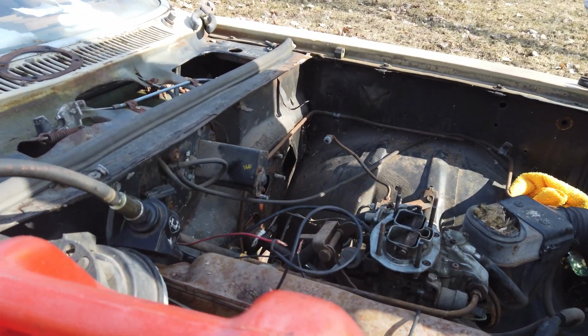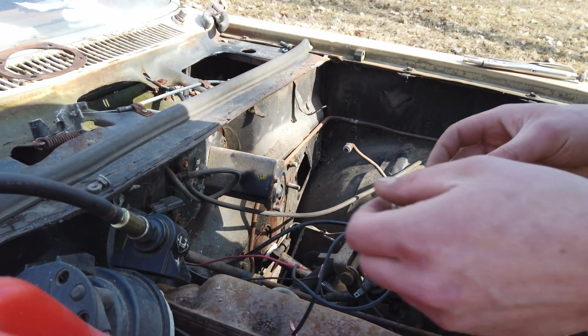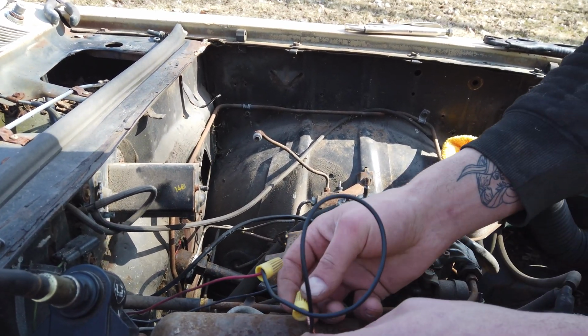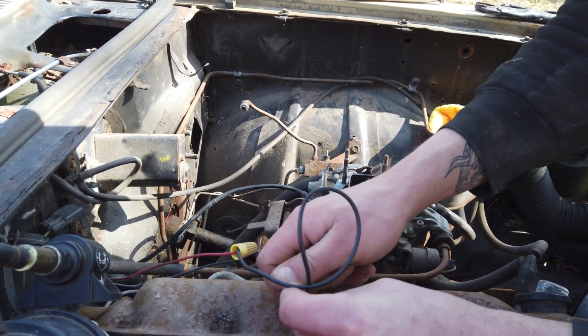All right, so I went looking for electrical tape, couldn't find any, but good old Marettes. Yeah, they keep them from arcing off. And I don't have to peel a bunch of tape off afterwards because this is all coming right back out. This is a good Band-Aid.